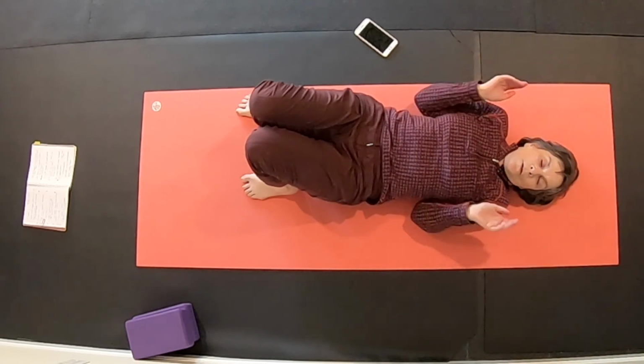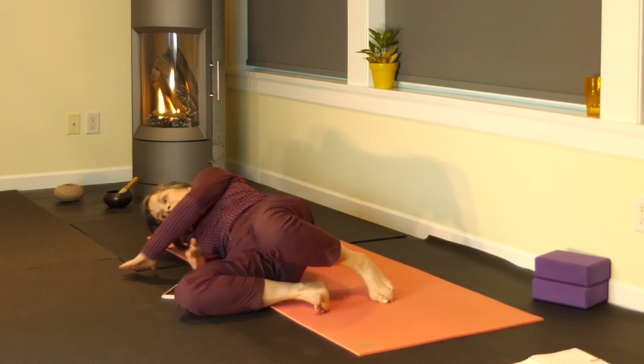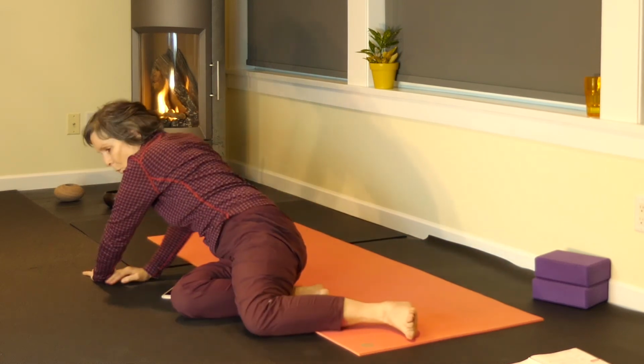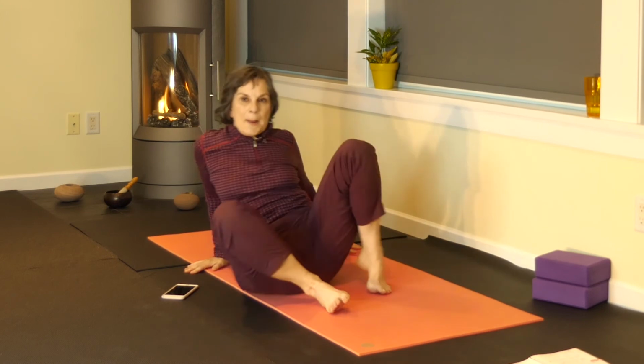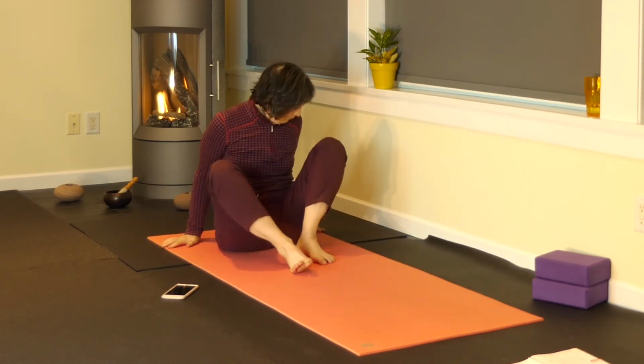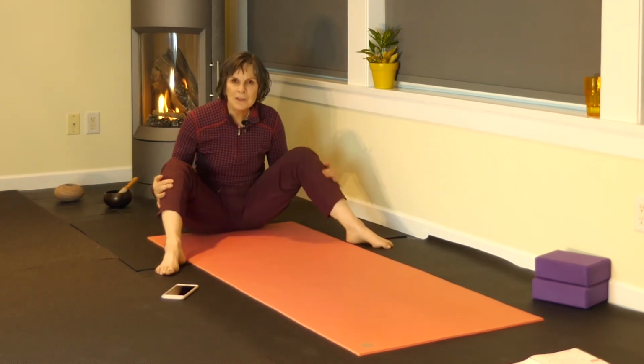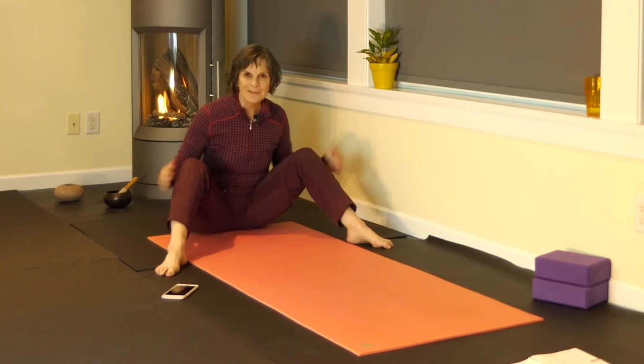You're going to take your elbows alongside your rib cage, roll over to one side, push yourself up. We're going to windshield wiper our way, but we're going to move. What do we call this? Crab walk before we do our shavasana. So come to the back of your mat. Have your legs wide for this.